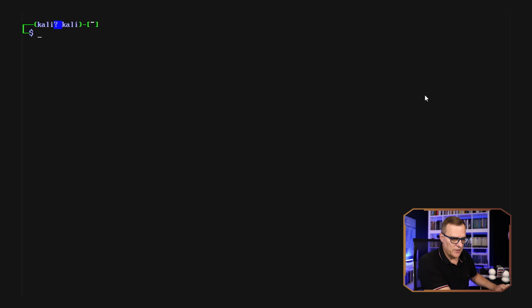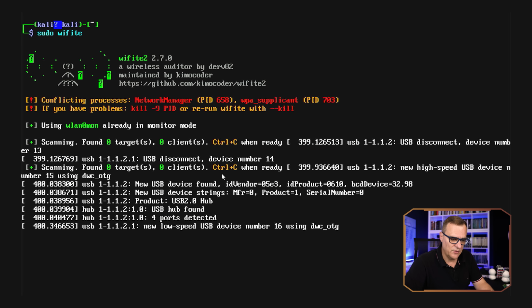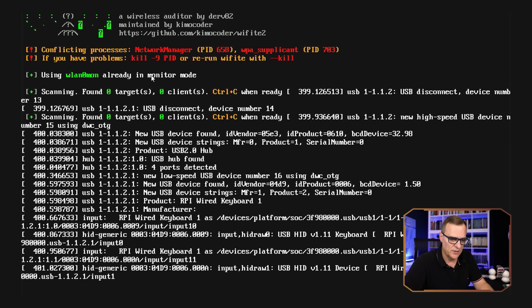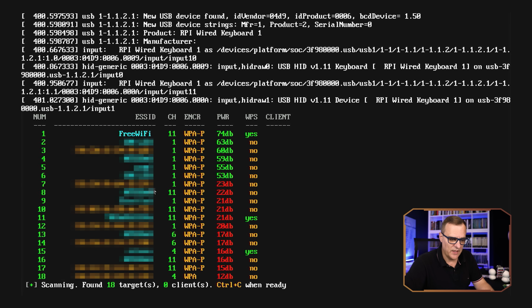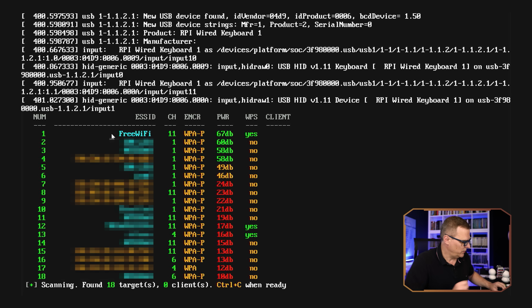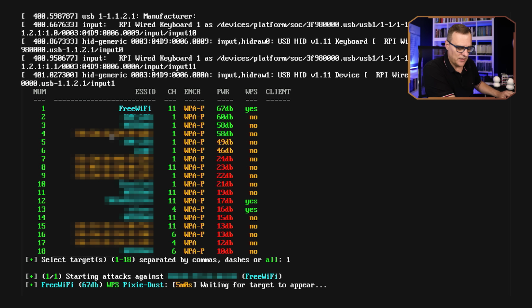Okay, so there you go. So now when we run sudo Wi-Fi, we don't get those errors, and the software should put the card into monitor mode. You can see it's already in monitor mode. What we did see here is that if we have errors, we need to use the kill option, but it seems to have worked here. We are getting various Wi-Fi networks, and then we can attack those Wi-Fi networks, such as 1, which is my free Wi-Fi network. I can press Control-C, 1 to attack that network.